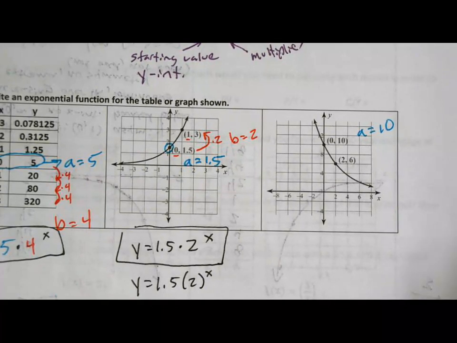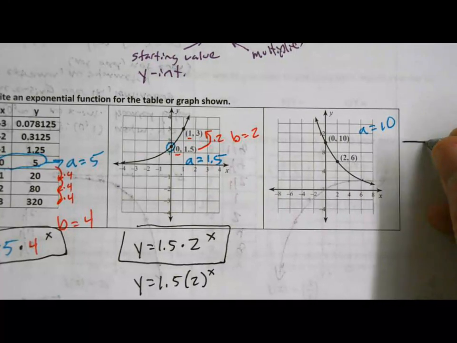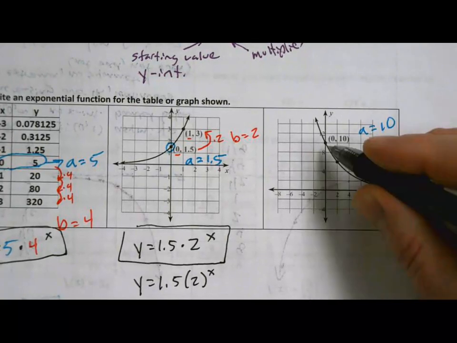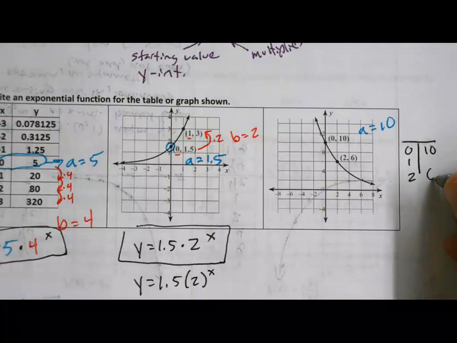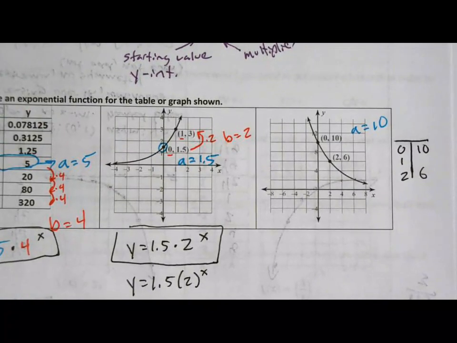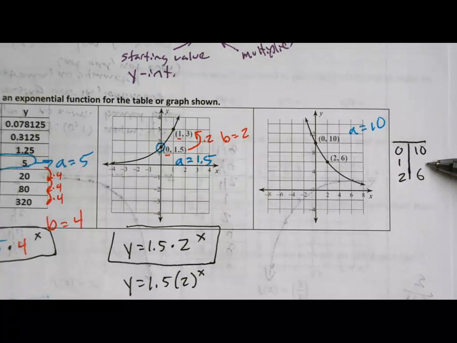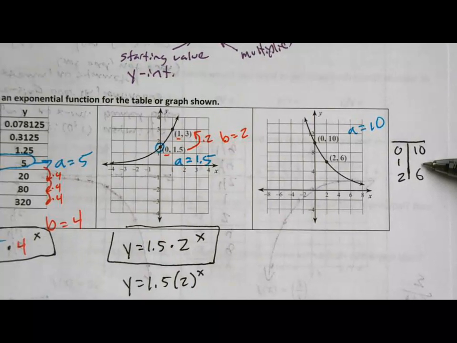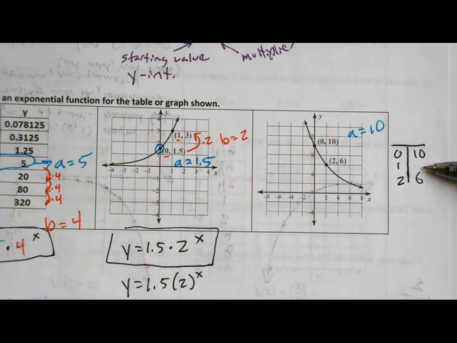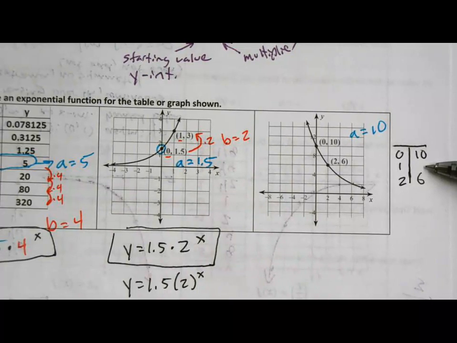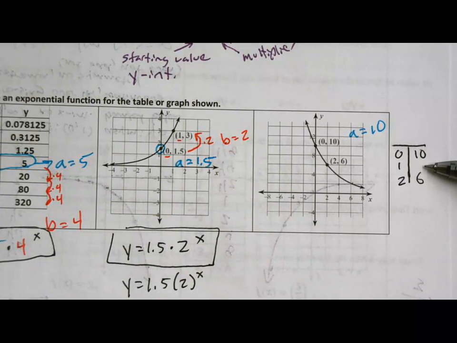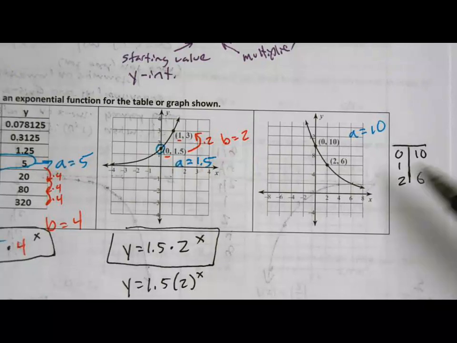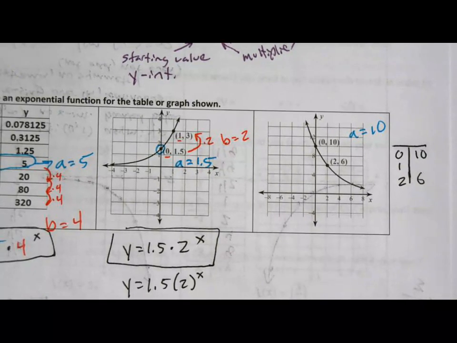Ooh, I think I see. I'm going to make this into a table to make this easier for me to see. So 0, 1, 2. I know that we have 0, 10, and we have 2, 6. Is this where you were thinking the 8 would be? If this was a linear function, that would be an 8. But this is exponential. We can see that telltale curve in it. So I don't think this is going to be 8, but I love where you're going with that.